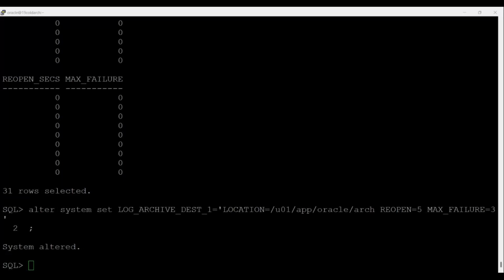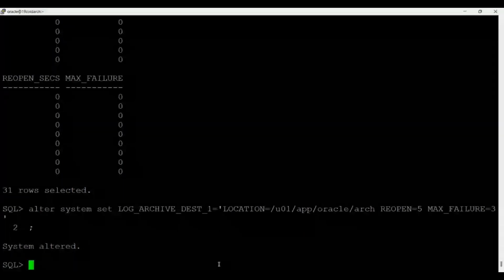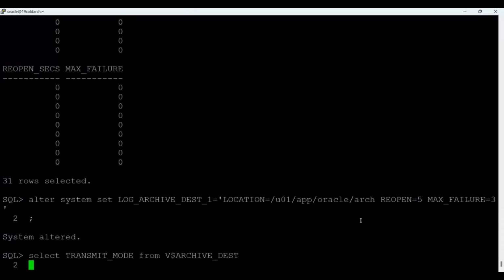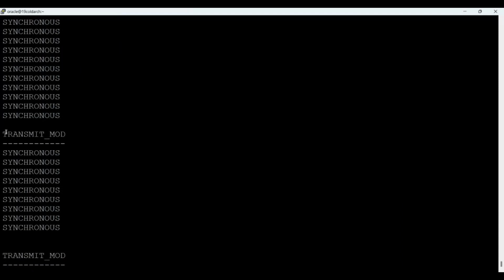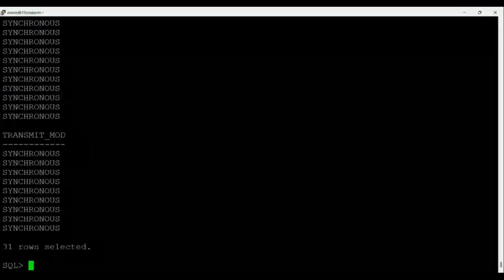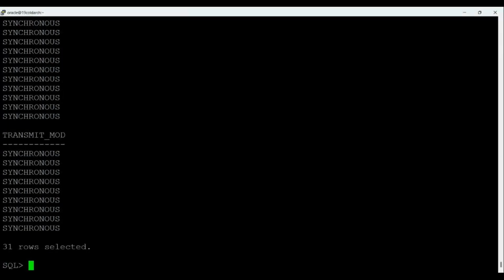You should know which column gives which attribute's information, so that's why I am showing every query, guys. So select transmit mode from v dollar archive destination. See that, synchronous is being used for every destination. Got it, guys?